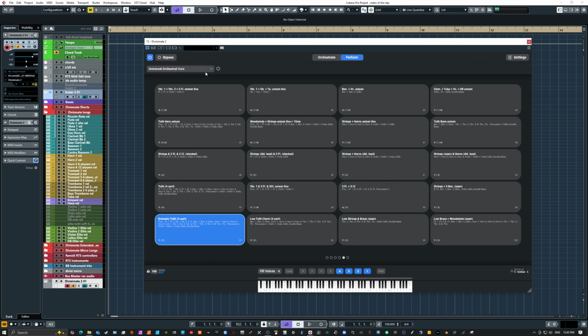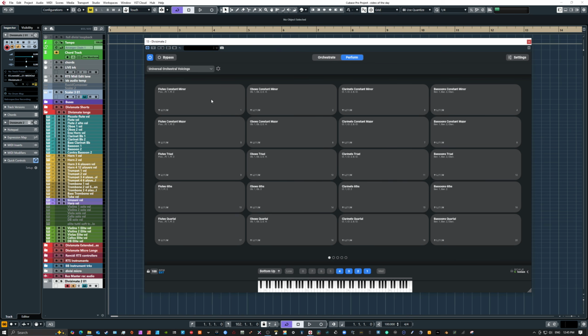So now let's move on to something like the voicings, the universal orchestral voicings. So these load up, and again, very simple at the beginning here. Let's start to get into it with a brass open. Let's go with something with multiple sections in it.